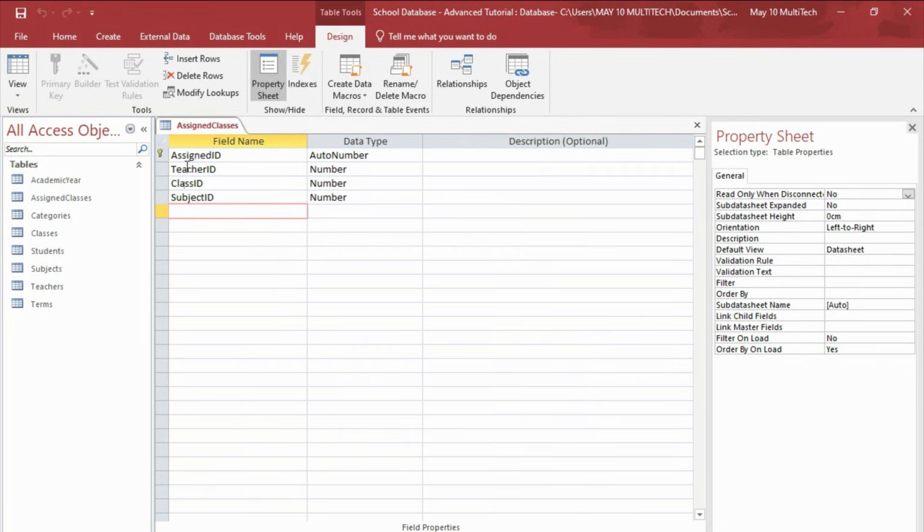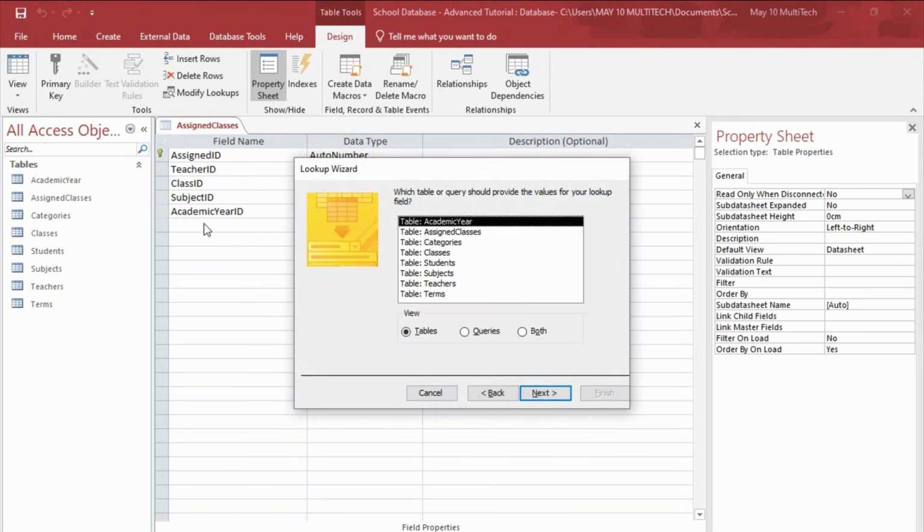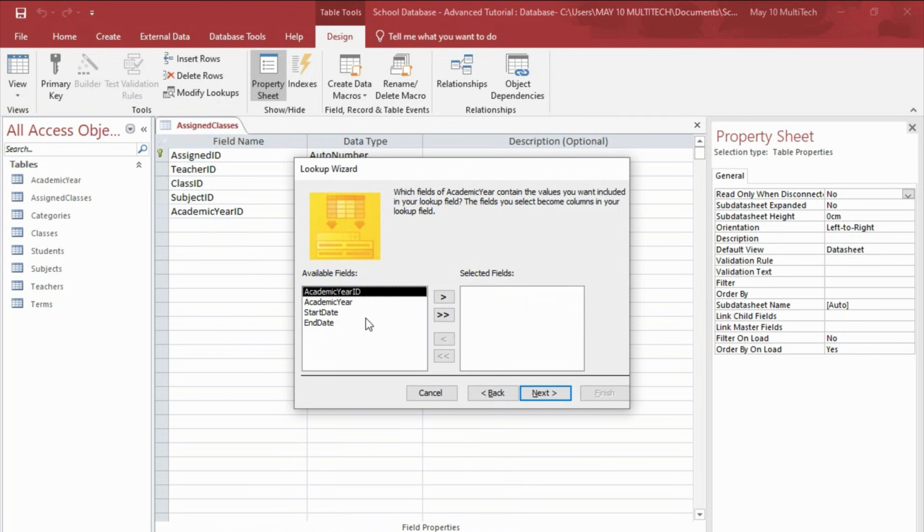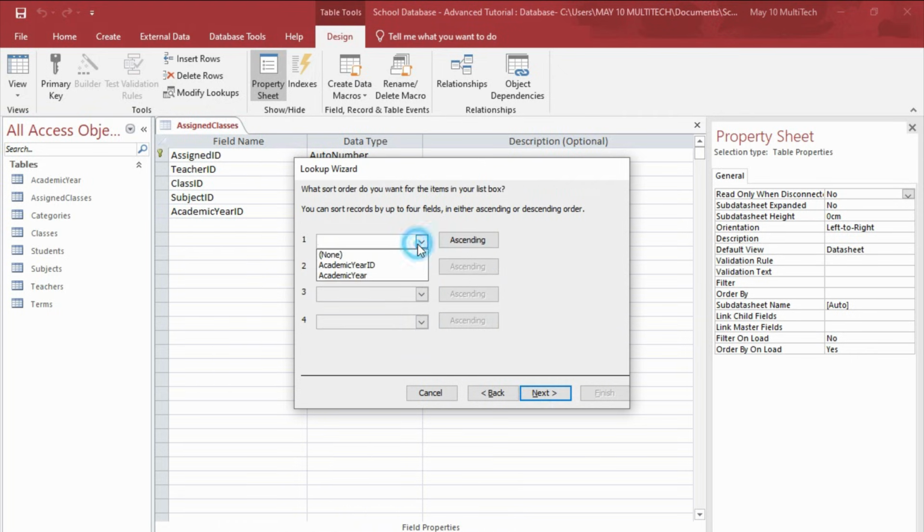Yes. Then we come to the assigned class. So here will be academic year ID. Then we just get the academic year from the academic year table. Add academic year. Next, this one to just use the academic year, then descending.